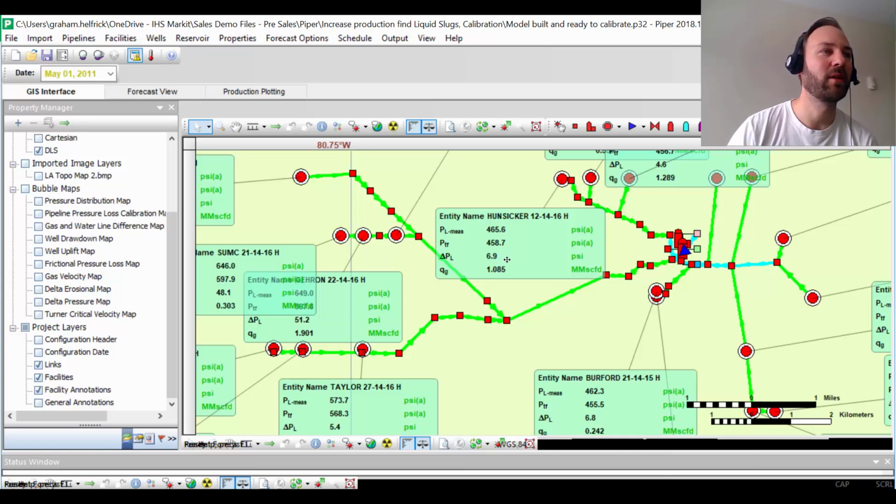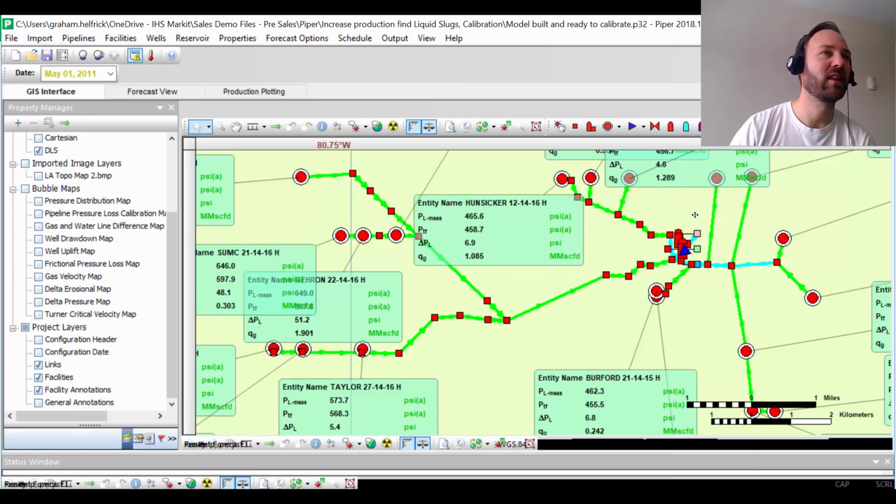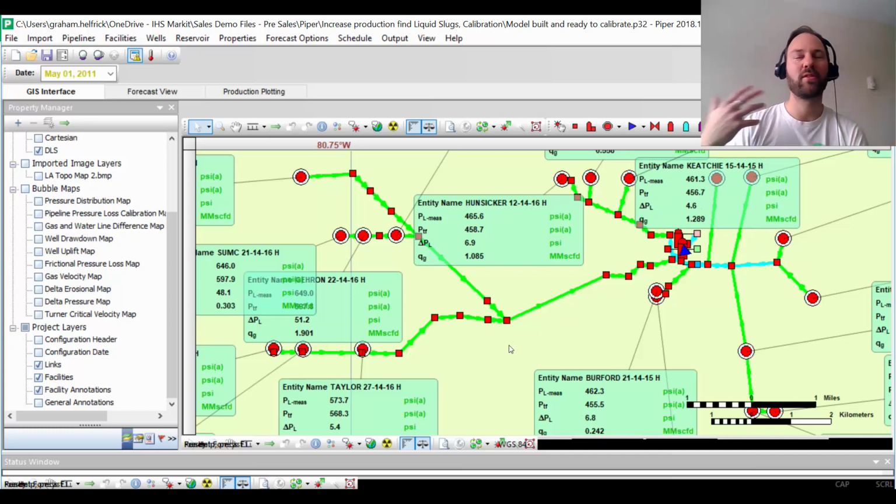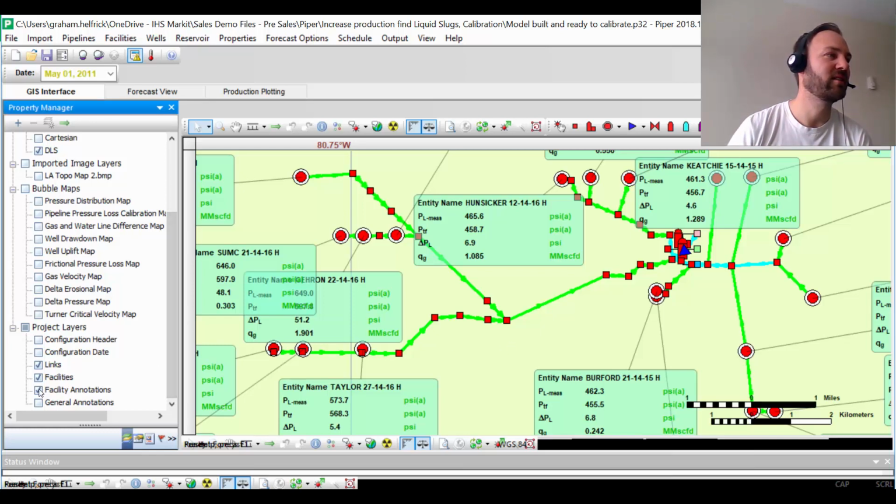So there's a delta P of about 7 pounds between the model and the reality. Okay, that's pretty good. That's pretty close. But as we can look around, we can see that some of these, here's a 4-pound difference, pretty good, 7-pound difference. But you know, once you get to hundreds or thousands of wells, you can't afford to spend time manually looking at this delta P for the calibration. So instead, we're going to use some colors to make this a lot easier.